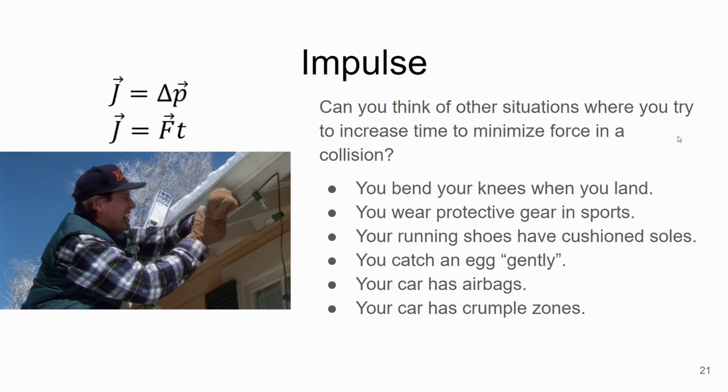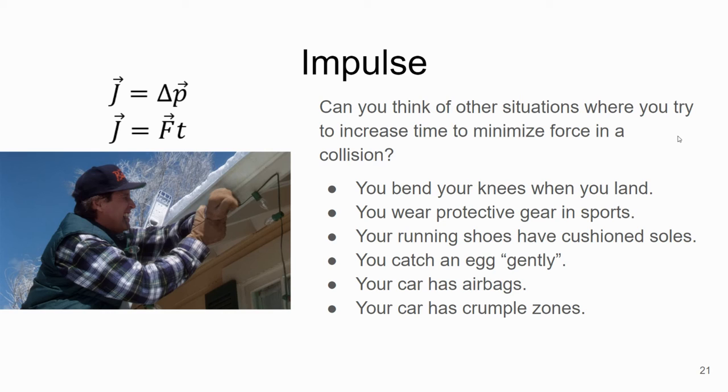You don't want to land with your knees locked and your legs rigid and straight because that's going to put a very big amount of force, a very painful jolt up through your legs, and you can really hurt your knees by doing that. You also wear protective gear in sports. So shin pads, chest protectors, helmets, all of these things. These things all increase the amount of time that the collision happens over in order to lower the amount of force you get from it.